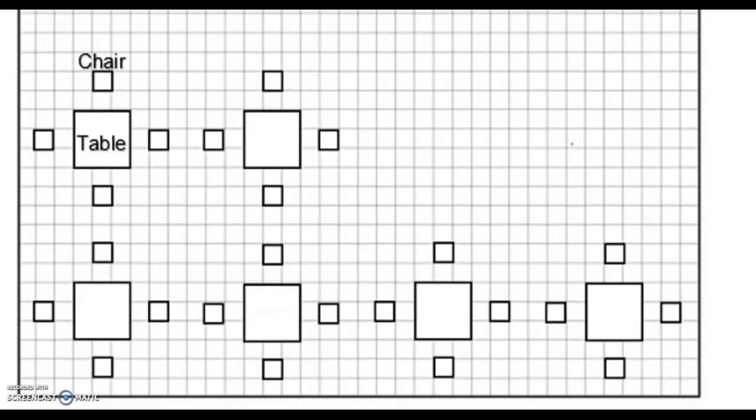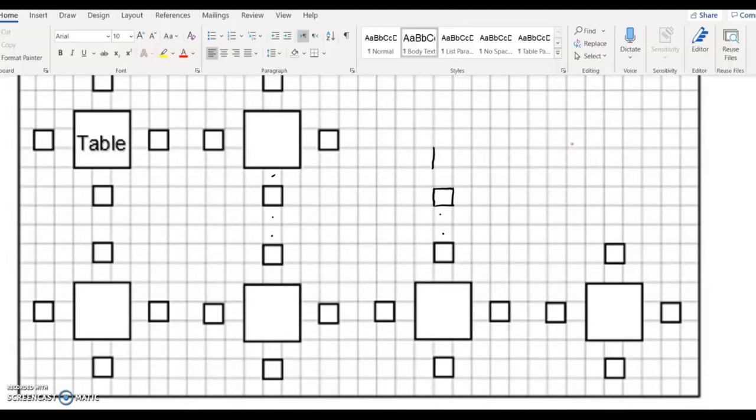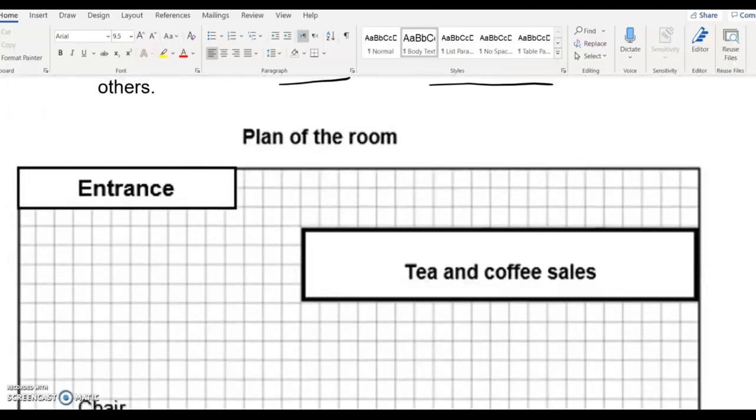Okay, so we're going to have to place them on the right where we've got the space, and I'm going to go and count so there are 2 squares in between. Let's place 1 chair there and then a gap, and we actually put the table there. So I'm going to get rid of this last drawing.